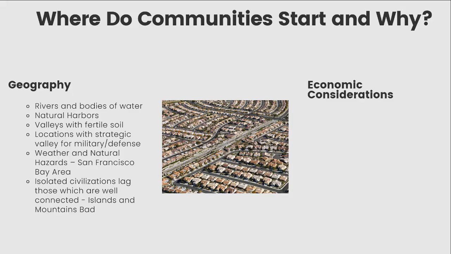There were some economic considerations too. Natural resources: communities form around the locations of natural resources. You could say that a lot of Texas was developed because of the oil that was found there in the earlier days of America. And even now, there was a resurgence of fracking in that area. So a lot of communities in Oklahoma and North Texas sprung up as boom towns because of the presence of that industry and those resources being rediscovered, you could say.